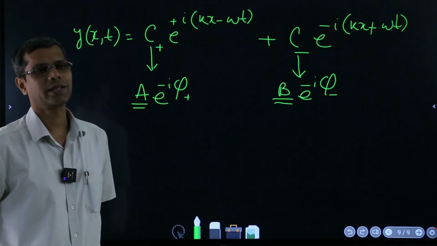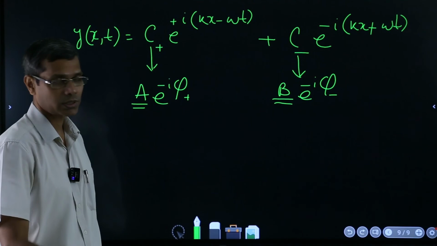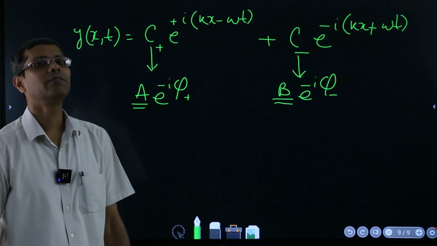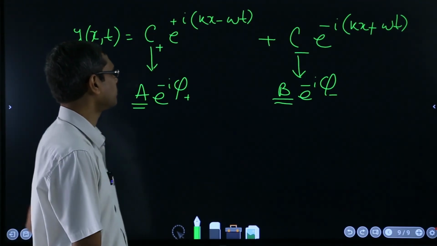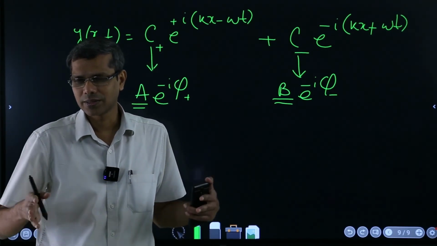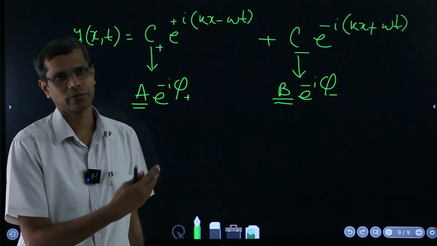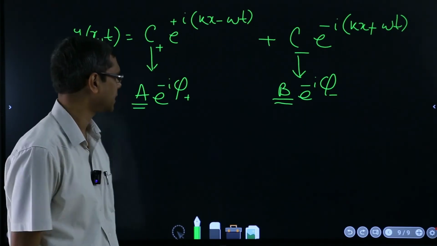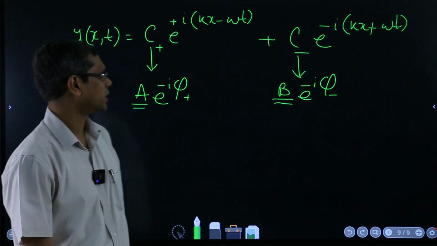So from this standing wave we will come to the points where we will discuss nodes, antinodes, and we will see the reason why they are happening, and then from there we will see even the summation of the modes, how they give rise to different conditions. All those things we will see in the next segment. Okay, we will stop here.